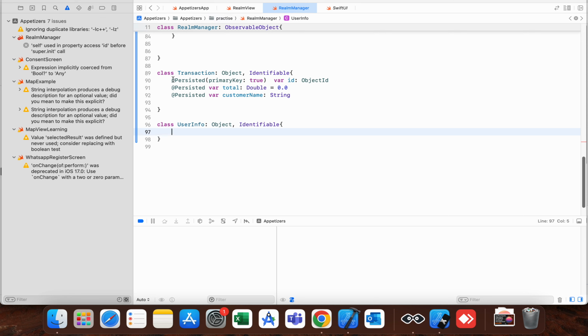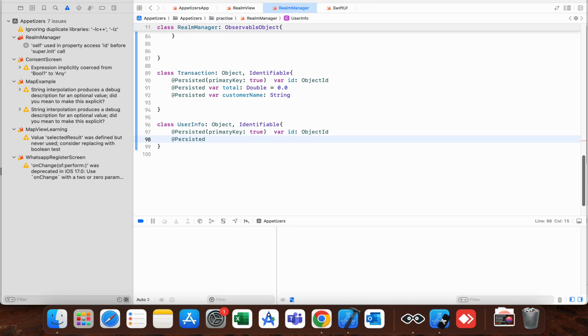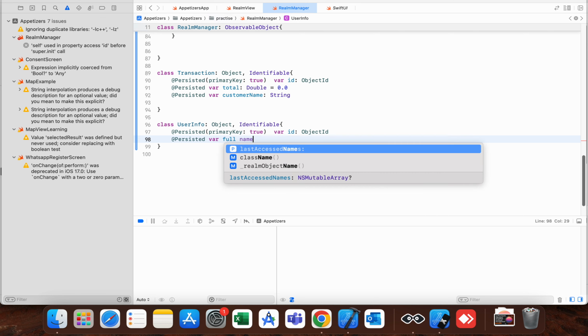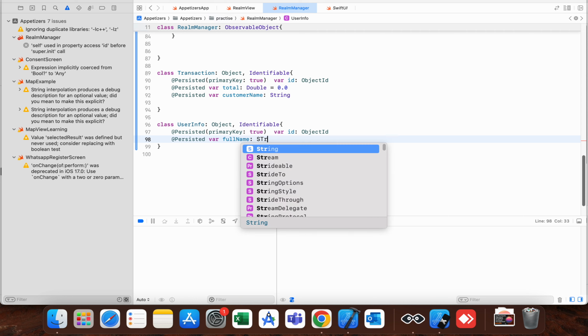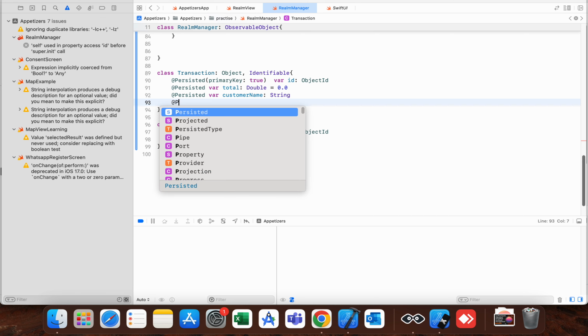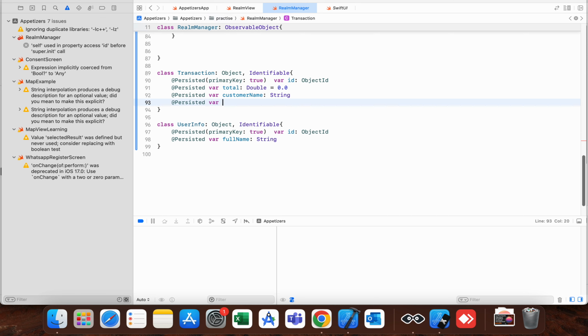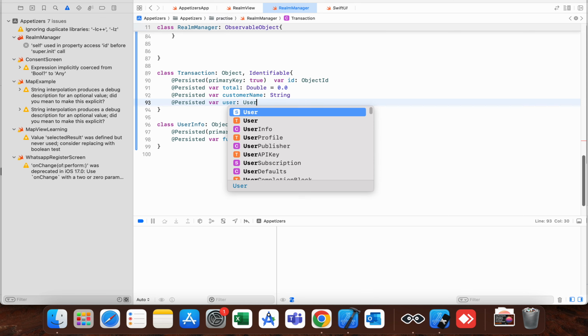Inside I will copy paste this primary key, and here we will have, for example, @Persisted var fullName, so full name of type String. And now for this Transaction, I will add a property @Persisted var user of type UserInfo.